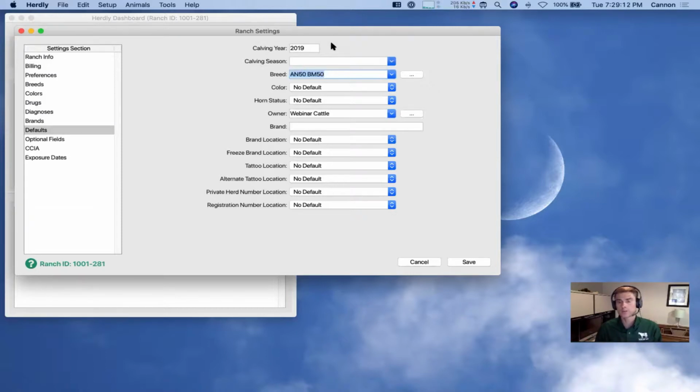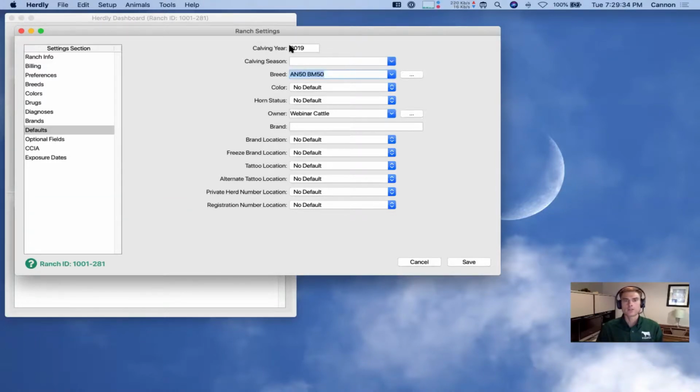So for example, let's say your calving year starts January 1st, goes through, say, March 15th, but you had a cow calve early, December 31st. Well, if she still has the same calving year as all the other calves, then they're still going to be lumped together in the same calving year for statistical purposes, which is really important.